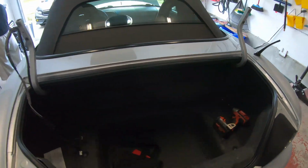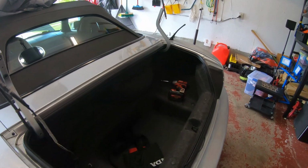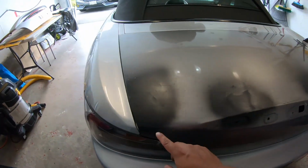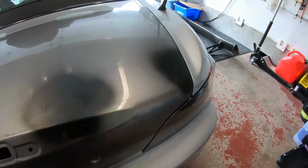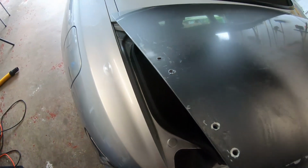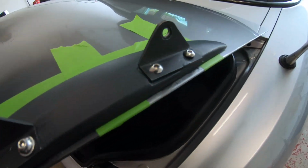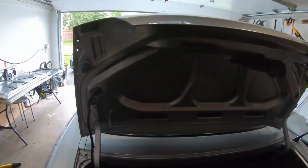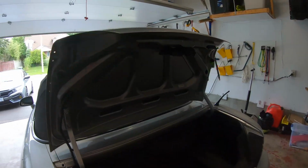Alright, so trunk has been removed and getting ready to install the new trunk. Alright, so we got the other trunk on. The alignment looks okay. Alright, so the holes have been drilled. Not the greatest job, but I test fitted this. I'm gonna install the spoiler just to see how it fits and how it looks, and then go from there.